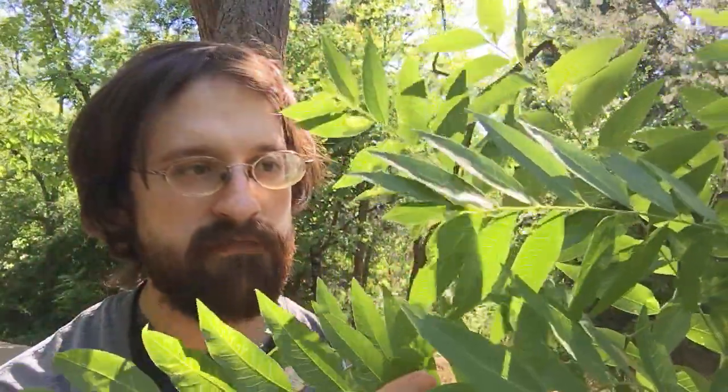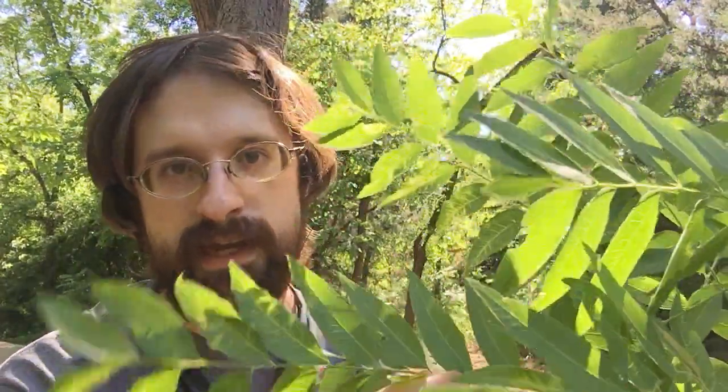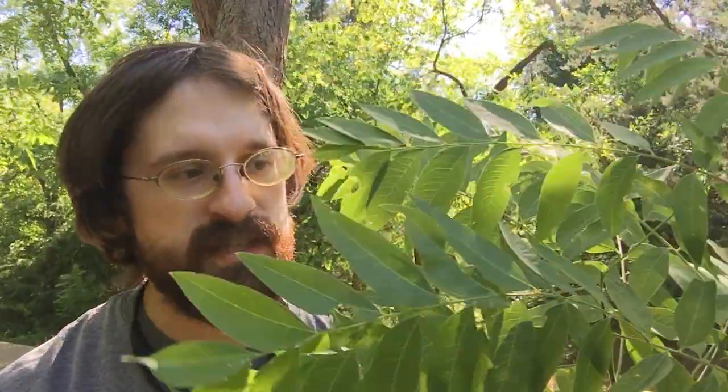This is called the Western Soapberry. It's a tree that you can find growing throughout our bottomland forest. It's a medium-sized tree that gets to be about 30 to 50 feet tall. The size of the tree really depends on the soil that it's growing in. And it's a pretty resistant tree to drought conditions, and it's also pretty good at resisting bug damage and diseases, which makes it very hardy.